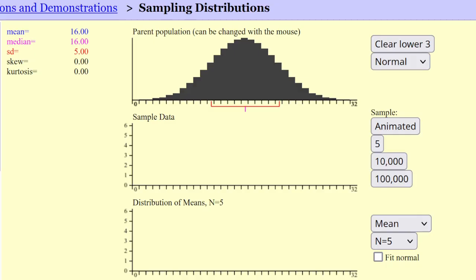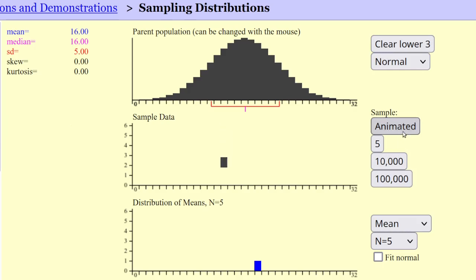This is a little bit confusing, so I think the best way of dealing with this is to just try it. There's this really great little applet online that gives us a population here, and we'll be able to play with this in a little bit. We are going to take a sample of size 5 and calculate the mean on it. So here we go. Here's our 5 observations coming from our population. This is our sample distribution, and from there we have a mean that gets placed right here.